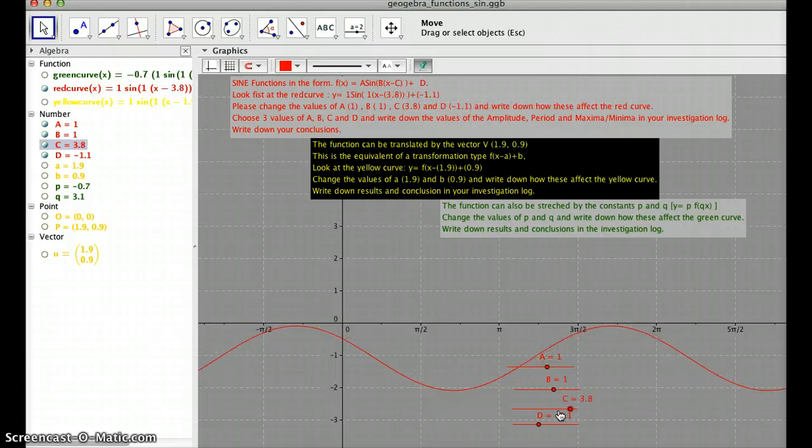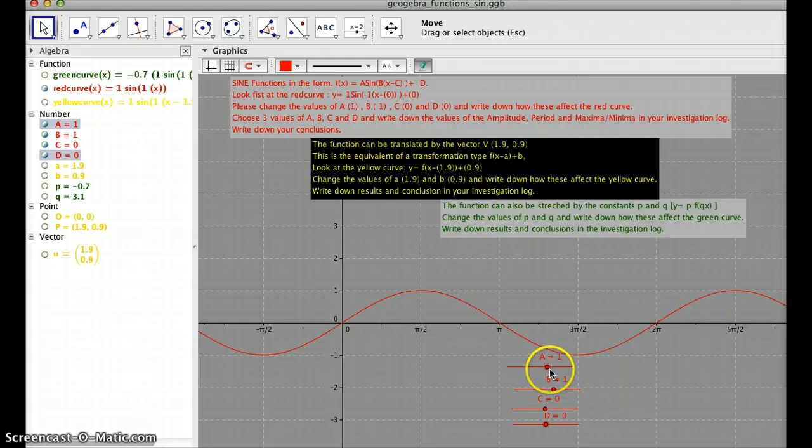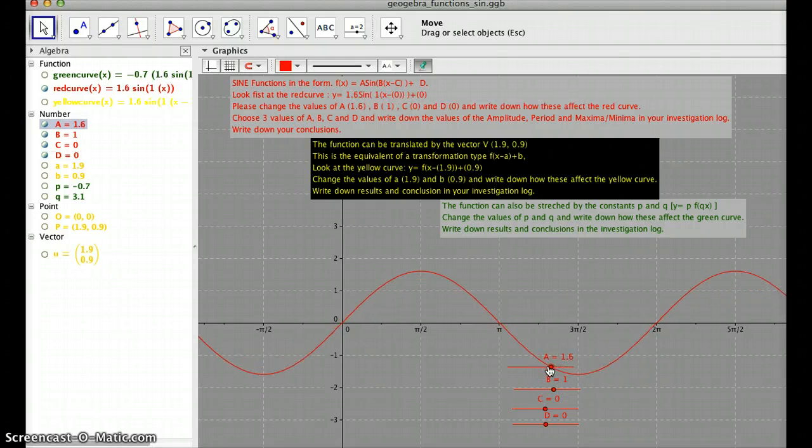This is what c is doing to the function, and we can just leave it at 0. Okay. And then this is what d is doing. Okay, so again, do a few values and set d as 0. So now you can probably see what a or b are doing better.